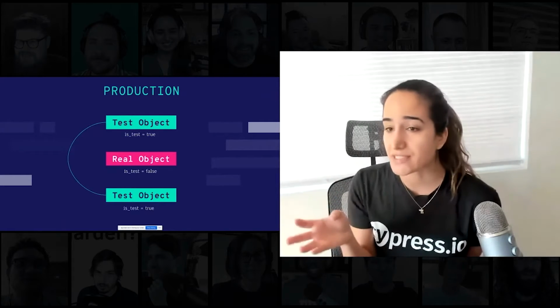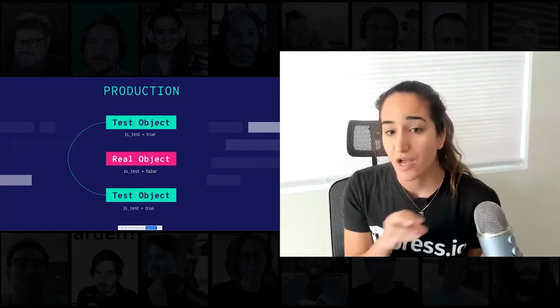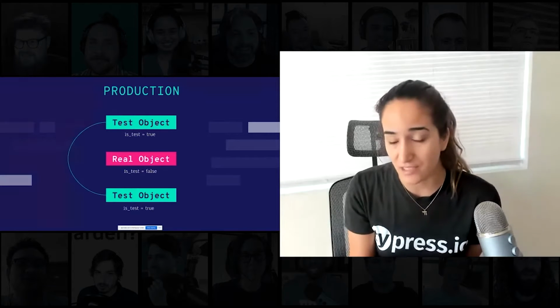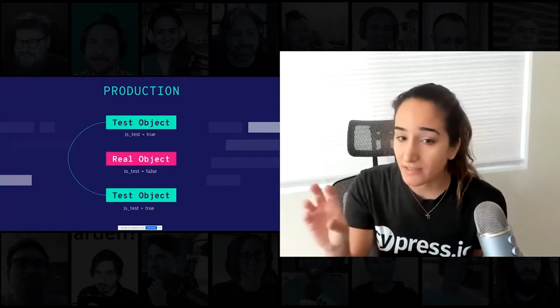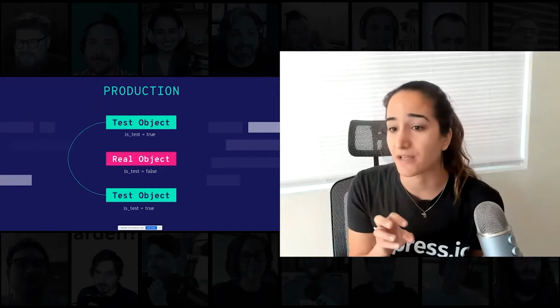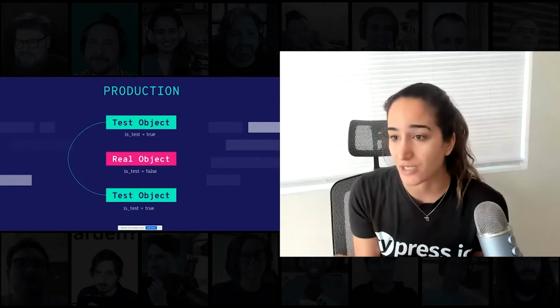And this way you can separate test data from real data in your data dashboard. So everything that's a test object in production is going to have this flag. So you have a test thing, something that's used for testing in production, it's going to have this specific data attribute that differentiates it from a real object in production.